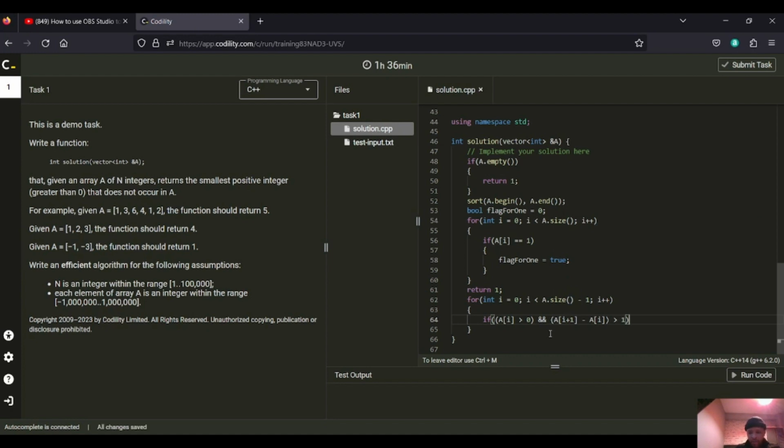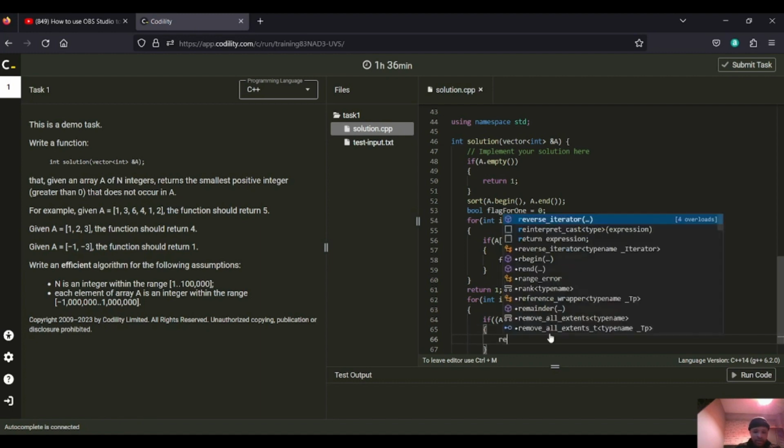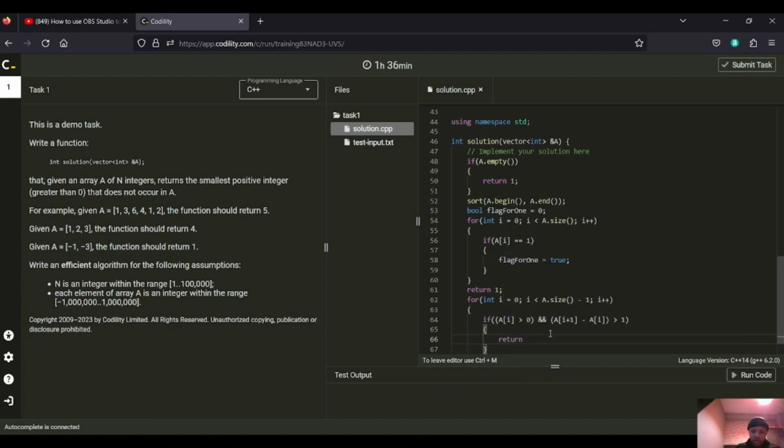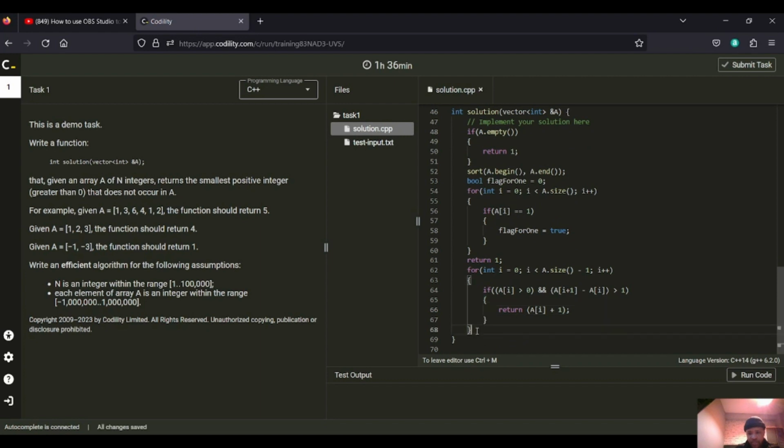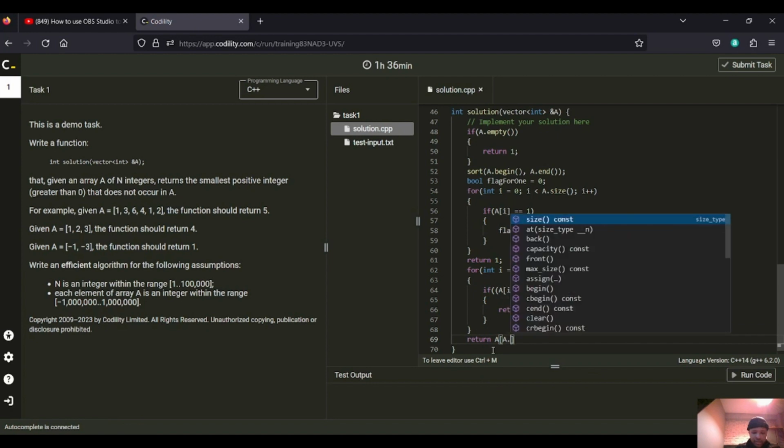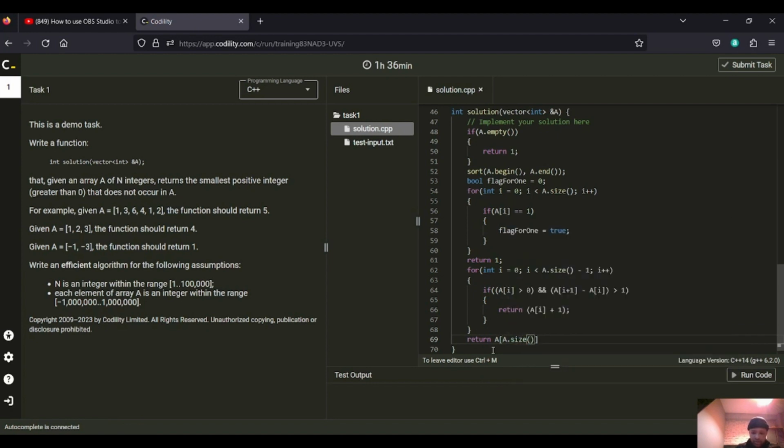We then return the current element plus 1 if this happens. But if this condition is not met, we then return the last element plus 1, meaning that the next element is going to be the missing positive integer.